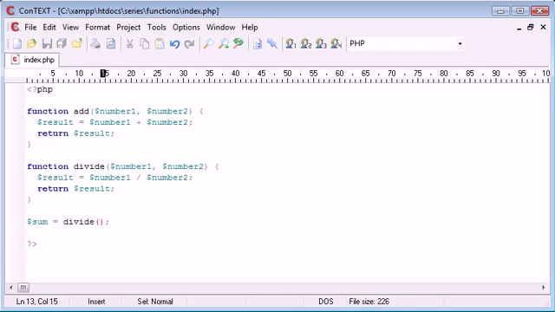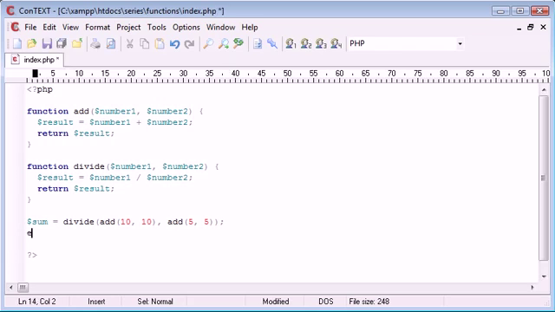Okay, we need a value here and a value here. So what we can now do is add something inside this function. We're adding 10 and 10, and we're adding 5 and 5, and we're dividing 20 now by 10. So we've called a function within a function, returning values instead of echoing them. So now down here we can simply echo sum.